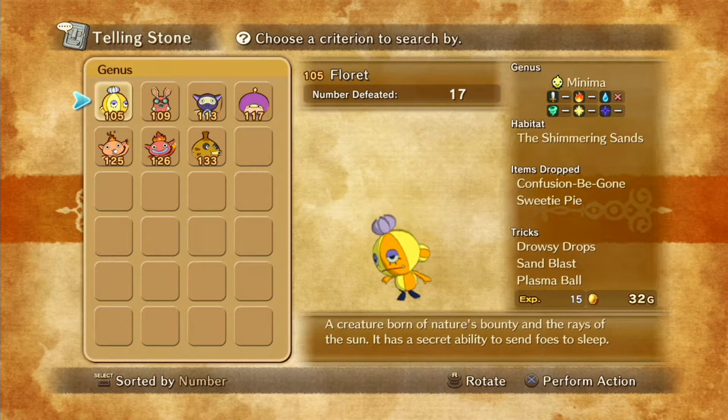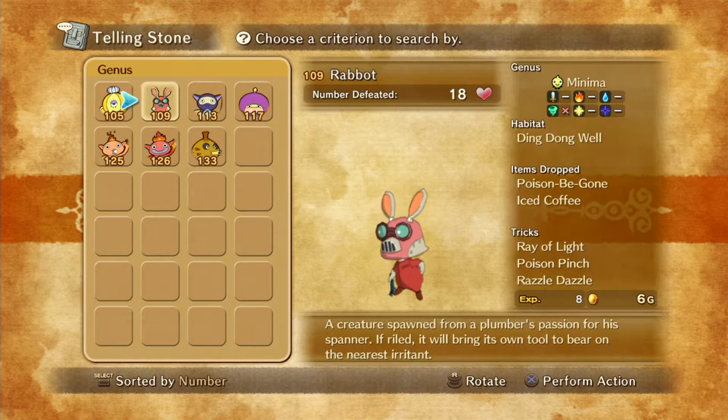Pretty average evasion and accuracy, slightly higher than normal, but nothing great. These guys are just going to be physical attackers for the most part, and they also have some storm moves. So these guys are very good for physical attacks and storm damage if you need storm damage. So I'd recommend these guys. Let's see, Rabots.